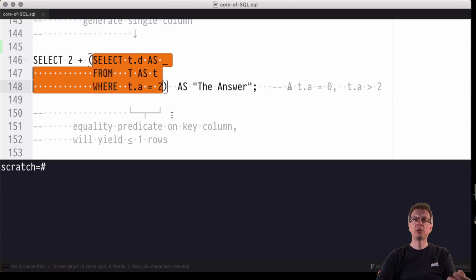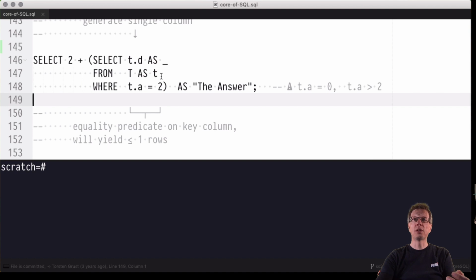In this case, this subquery is consulting our playground table T, looking up the row in which the A value is 2, and in that particular row, it will extract the D value. The D value, if you recall, the D column holds integer values. That looks good to me.